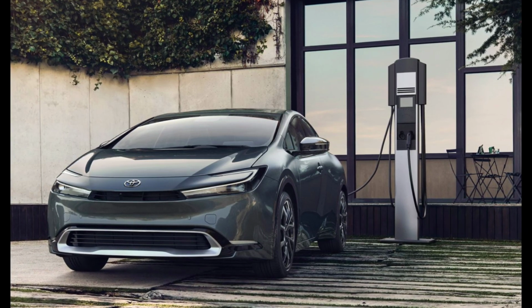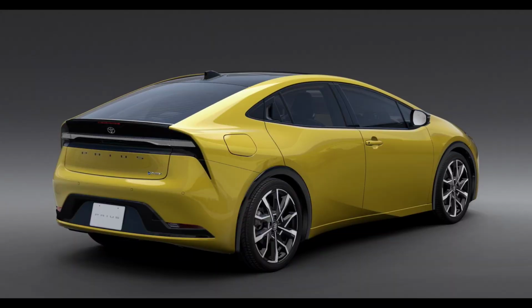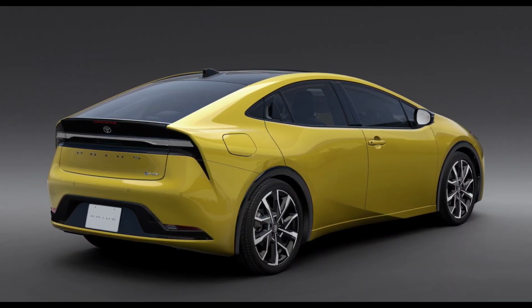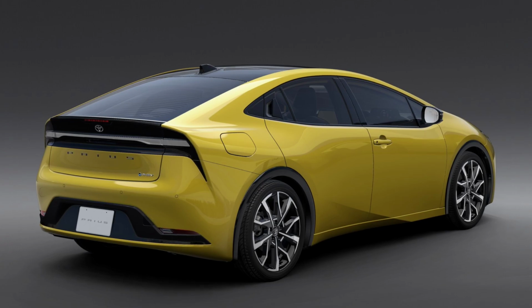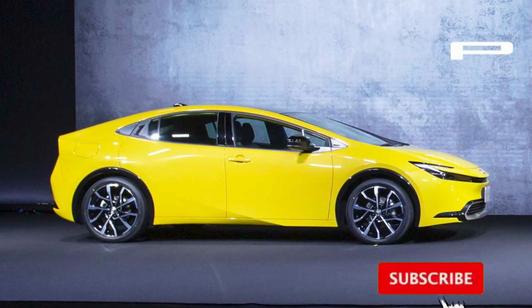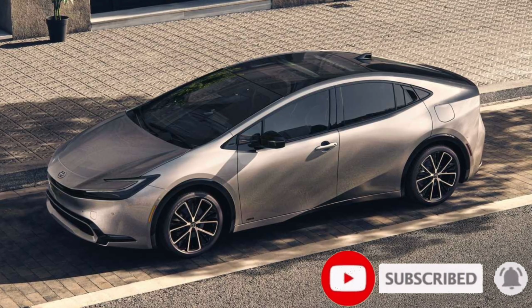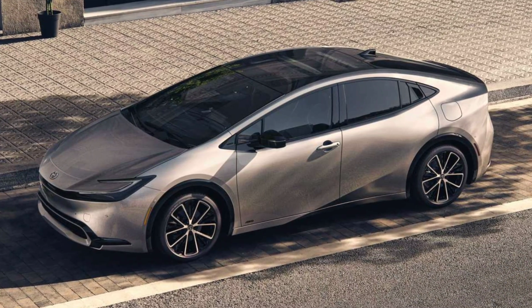The Prius is already a darling for owners who are concerned about the environment but still need a gas-fed vehicle for long hauls or just wanted to save fuel as often as possible. Now, with this new design that's a bit less polarizing and more sporty looking than the outgoing Prius, the Toyota hybrid likely won't languish on dealer lots for long.